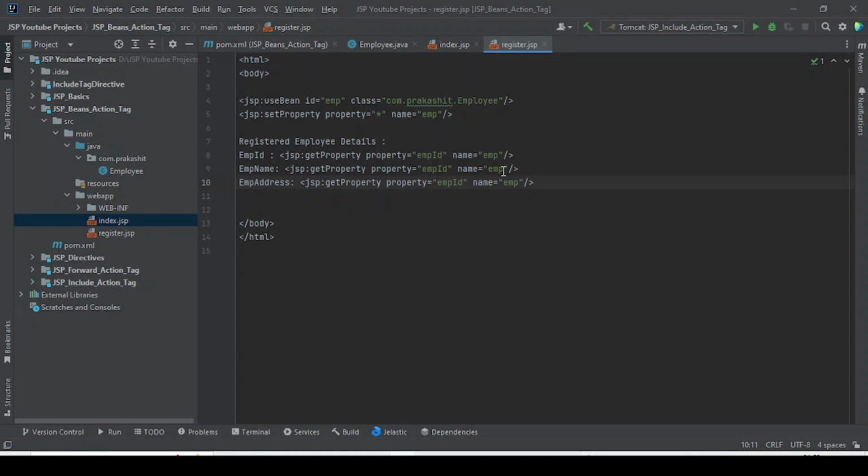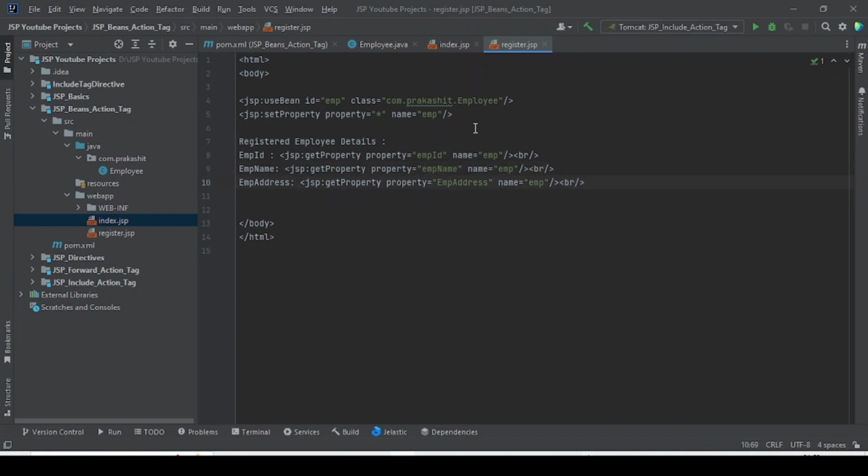Okay, employee address. So here employee empname, and here the property name is empaddress. Okay, after each one, what I will write? br, and I will close this. Okay, I will copy this and paste, and here I will also paste.